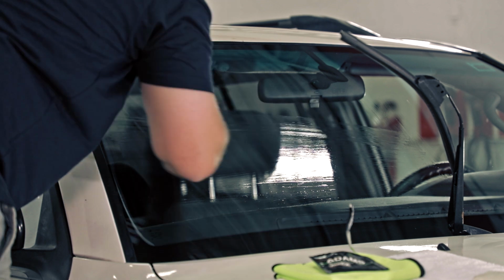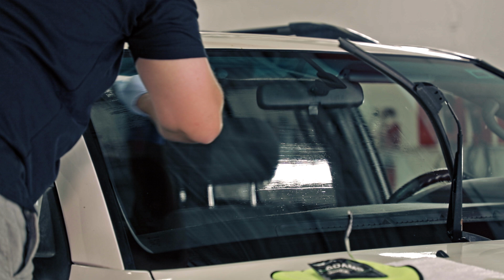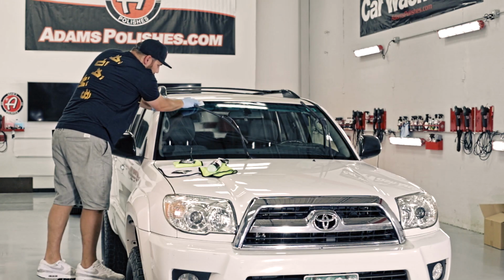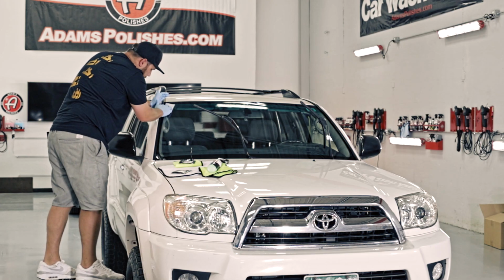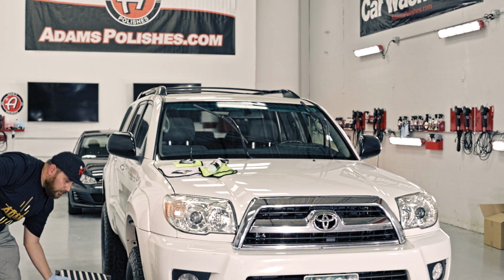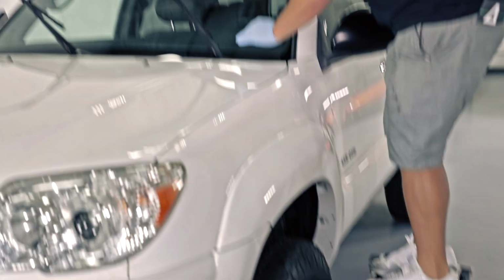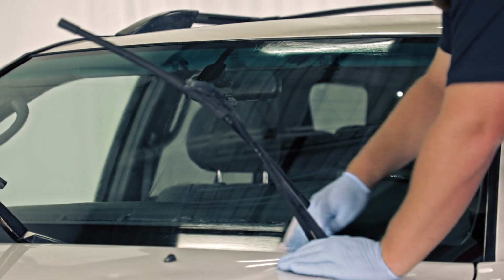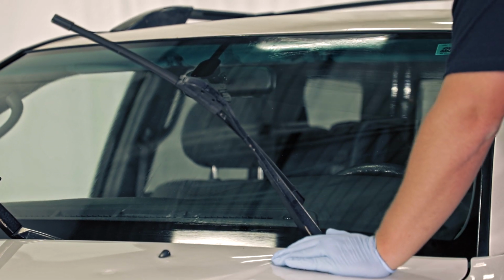And the whole point of cross-hatching and doing a pass is to make sure that the glass is entirely covered with the product. Make sure to cover the entirety of the section that you're working in. So that looks pretty good there. So now I'm gonna make sure to move quickly and do this side. I'm still on part A. This isn't part B yet. So again, kind of make the border and cross hatch this thing.